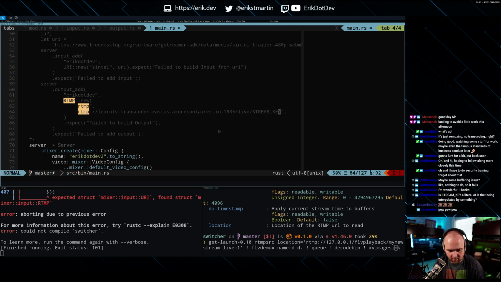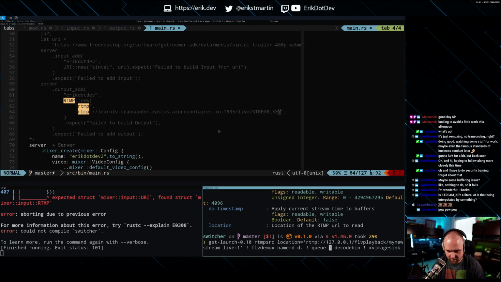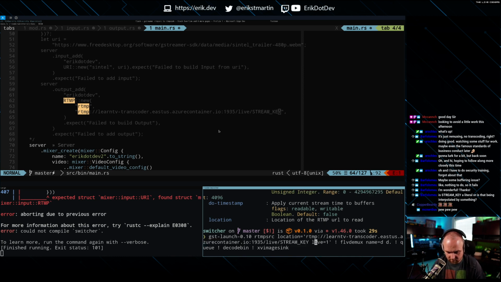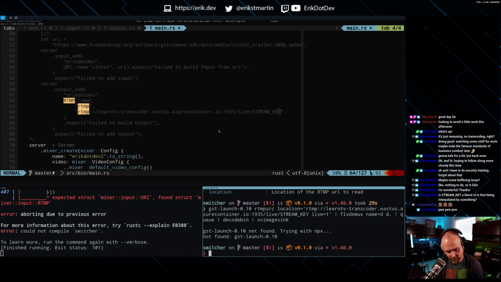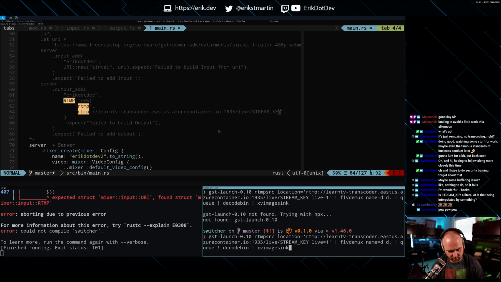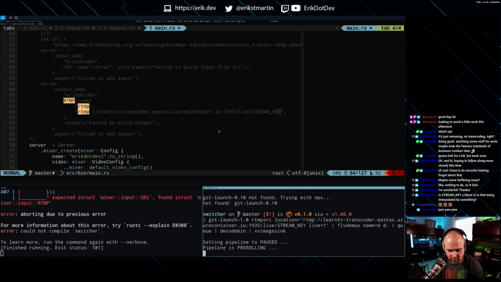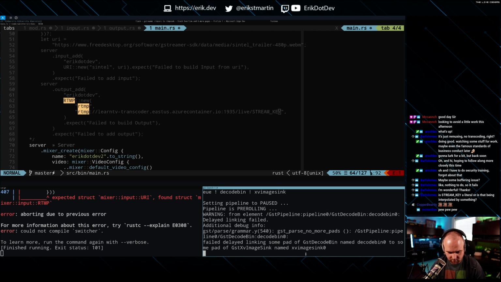Where's main? Okay, let's... Oh. 1.0. Build a delayed linking some pad of decodebin named decodebin0 to... Okay.